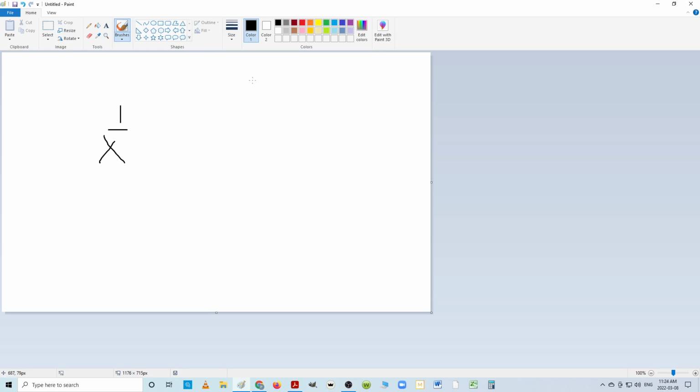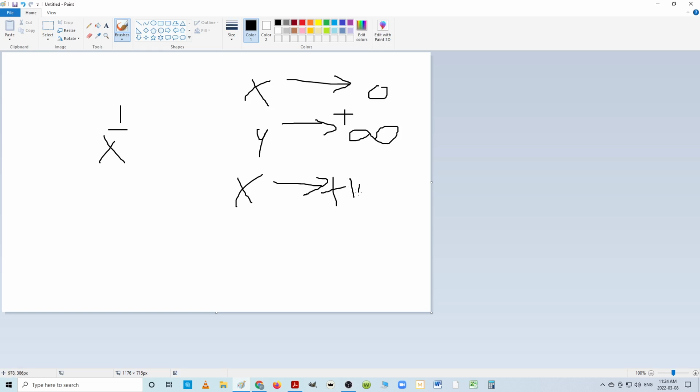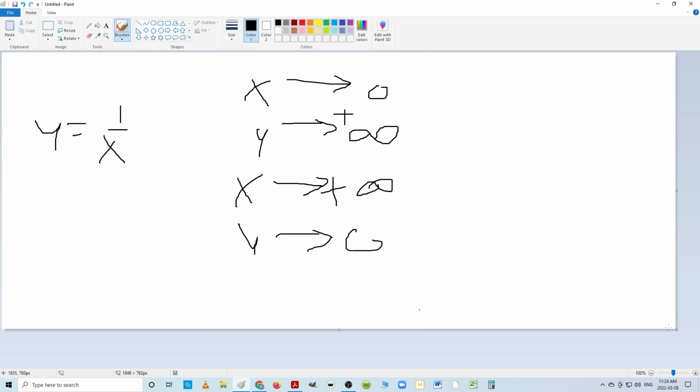So it stands to reason that as x gets really small, so as it approaches 0, y will get really big. And as x approaches really big, let's say plus 1,000,000, or just plus infinity, y will approach 0, because y is the result that I'm talking about. Well, that explains why, if I were to graph this, and I were to put the asymptote there on the red line, as x approaches the asymptote, which is 0, y gets huge. So I would put a dot there.